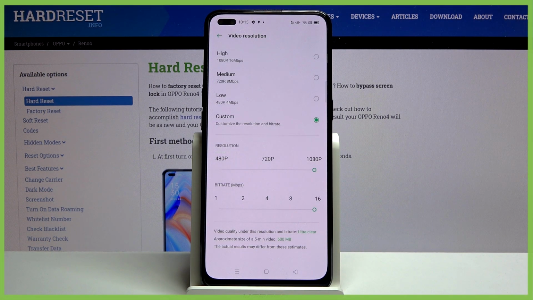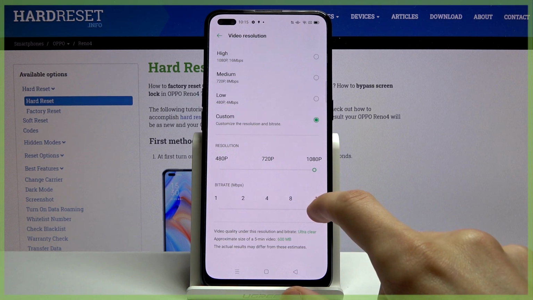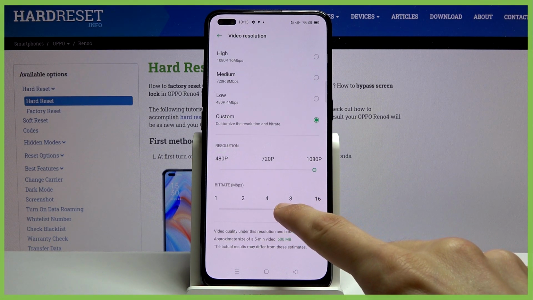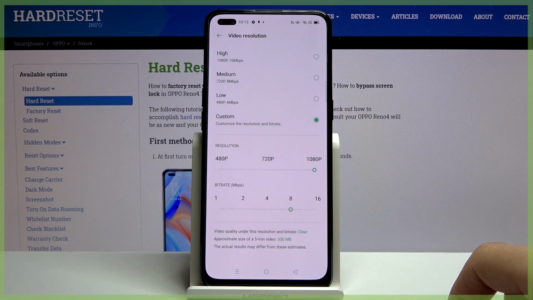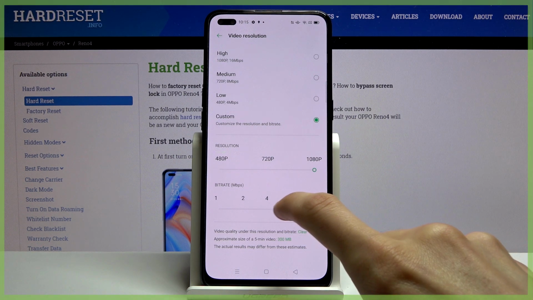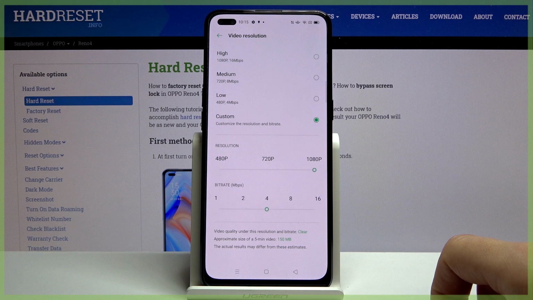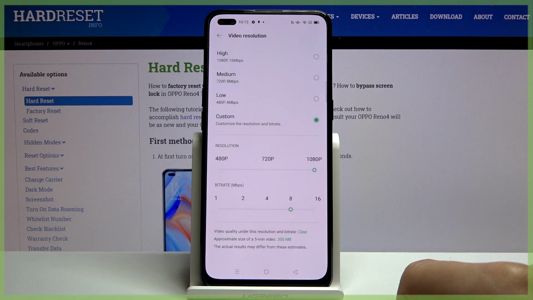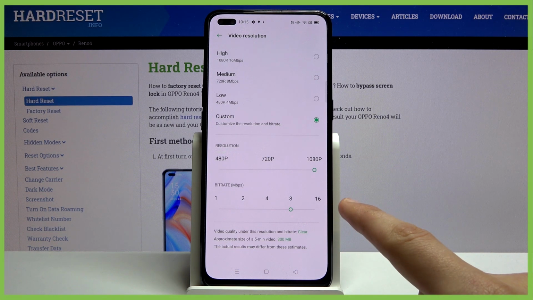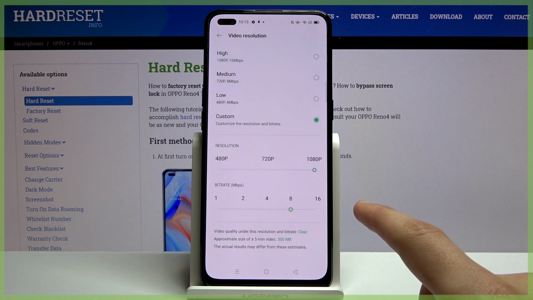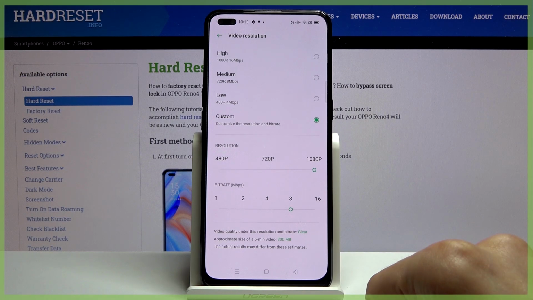And if you can't spare that much space per minute, well then you can just drop it down. As you can see, dropping it from 16 to 8 basically reduces it by half. So drop it however far you need it. I would also advise you to check out how the quality will look. In terms of megabits per second, this is the quality that will be visible when stuff is moving primarily.